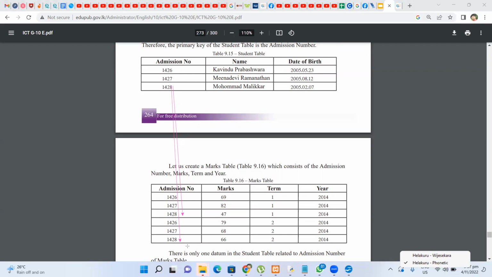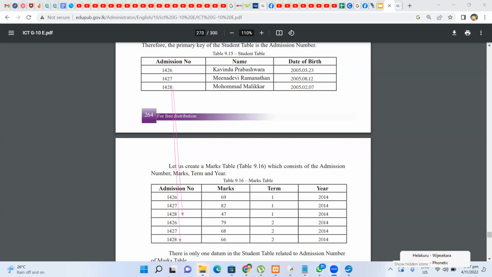Then we call it one-to-many. But if one record is there and the other table also has one representation, then we call it one-to-one. There can be many-to-many also, but we need to avoid that, because many-to-many is too complex to manage. Basically, there are one-to-many and one-to-one. Let's learn this part in the practical lesson on Thursday.